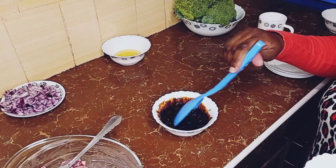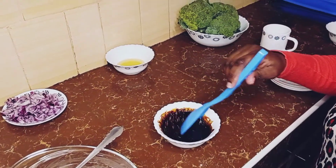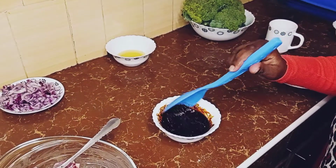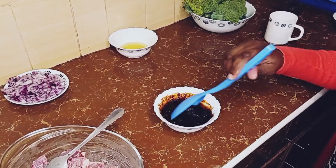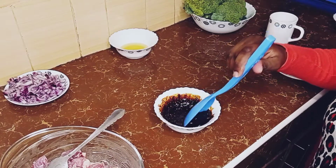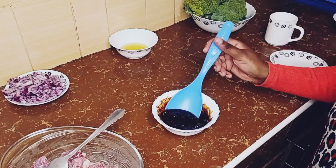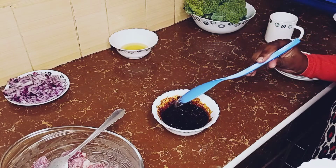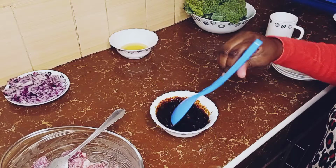So what we're gonna do now is heat a large nonstick pan over medium heat, and then add just 1 tablespoon of oil. And then once it's hot, we're gonna put our beef in and cook. And then we're gonna stir it until the beef is almost cooked through. Then you're gonna transfer it and set aside. It's that easy. So that is done. Look at that. Amazing. So simple.